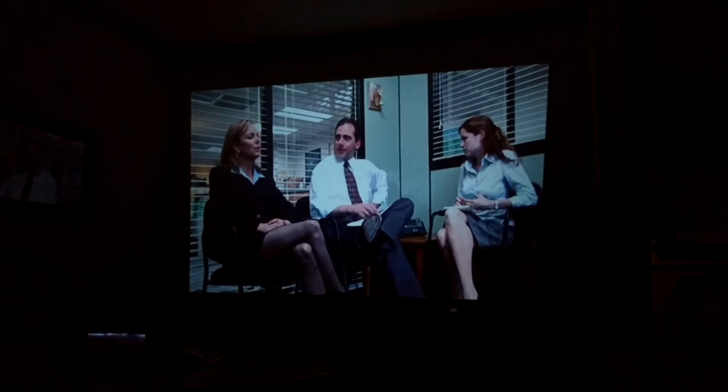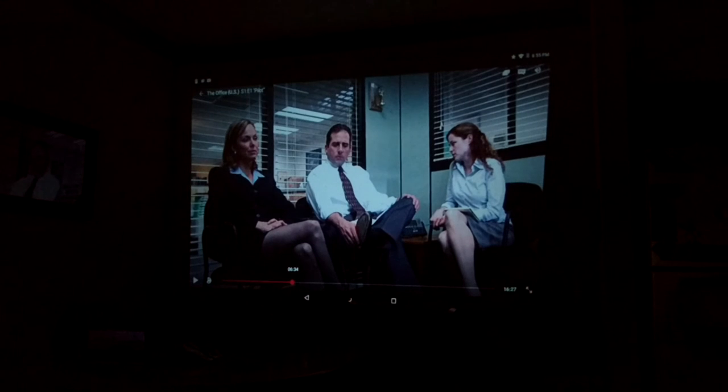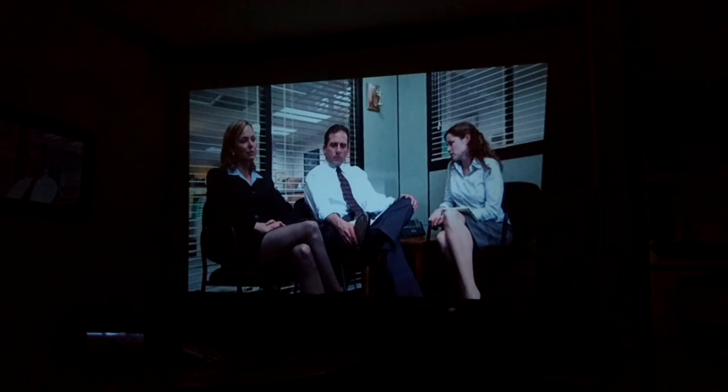If I go over to Netflix, for example — here's a clip of The Office just to show you what that looks like, streaming Netflix here. Quality is pretty nice. It's about 7 o'clock right now and I've got the blinds closed. There's still a little bit of light in here, so this isn't the darkest the room gets, which is where this really shines. Kind of have it in complete darkness — it's pretty dark in here, so you can see this is pretty good quality with low light.